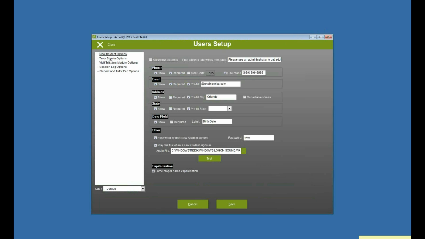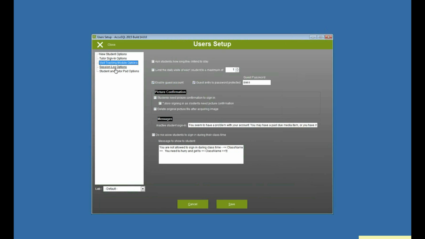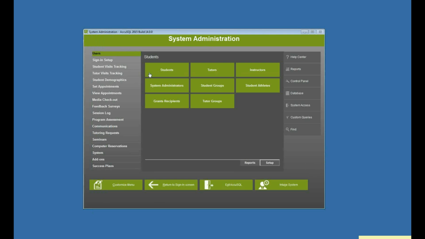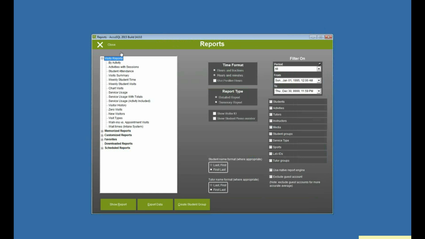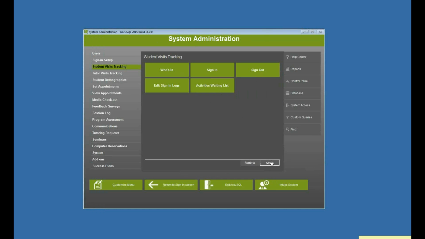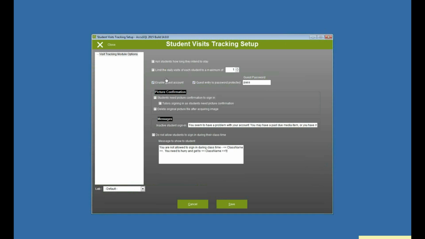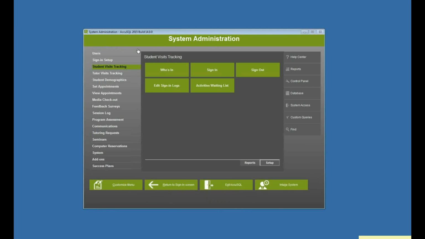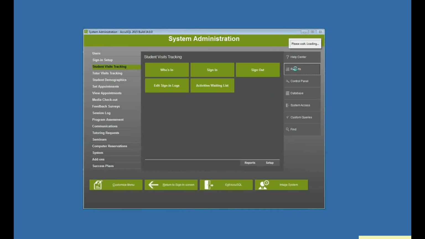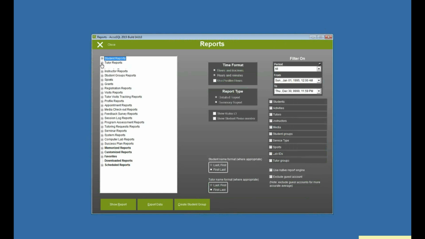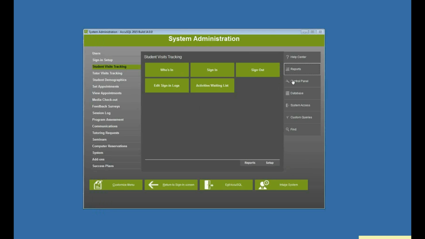So in users, I have students, tutors, visit tracking, sessions, etc. If I switch to visit tracking, for example, I have a completely different set of reports and a completely different list of setup options. Okay. Now I can get to all my setup options, the back-end control panel options, by clicking over here, or I can view all of my various canned reports by clicking over on the right on Reports.